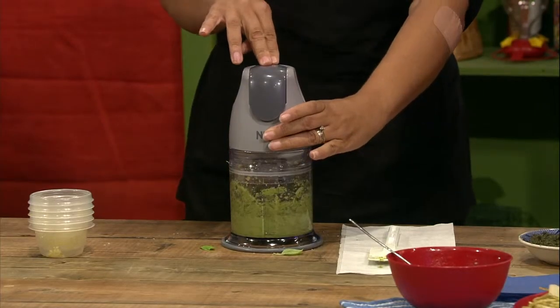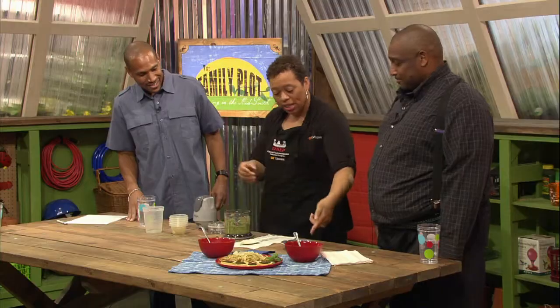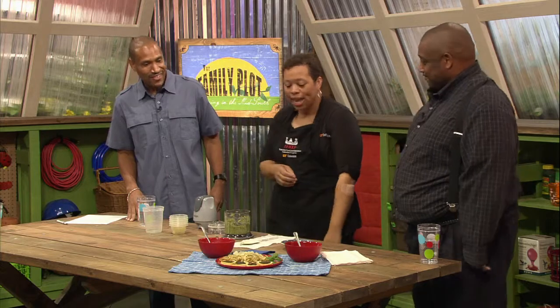We just put some more down in there and blend that, and basically that's it. So it comes out like this — this is your finished product. Pesto is really, really good on pasta. Other people put it on baked potatoes or some toasted baguette like we have here today. So it's a really good flavor to use when you're just trying to do something different. A lot of people are not familiar with the different ways to use pesto.